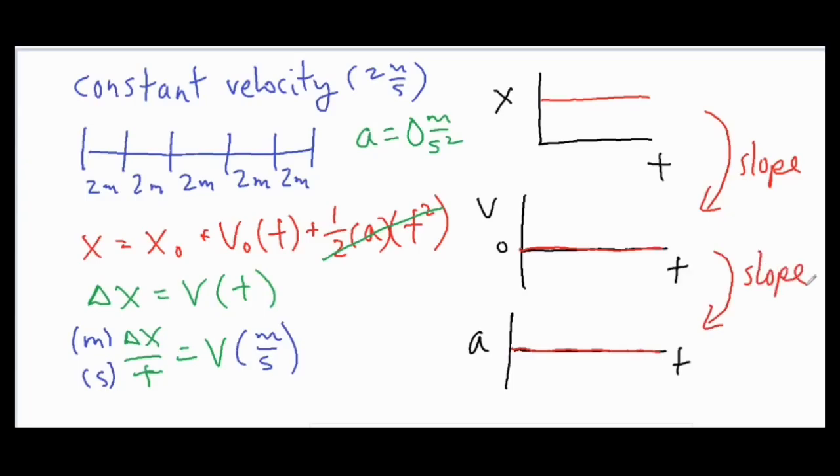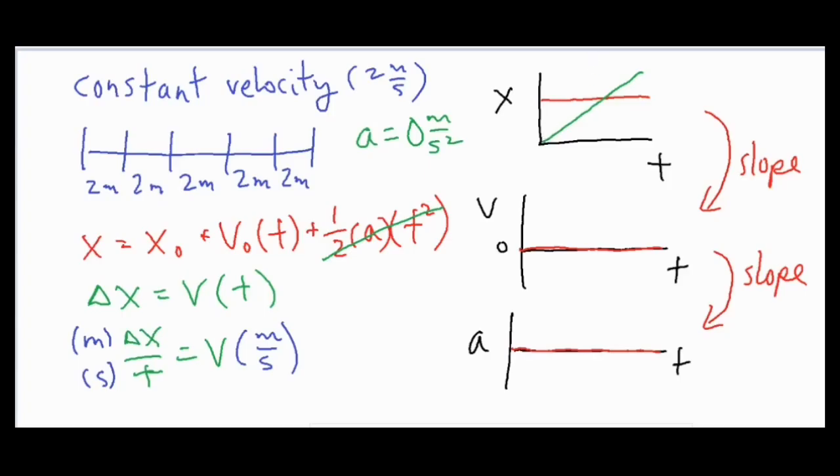So again, moving down, you would take a look at the slope. This has a 0 slope, which indicates that this one is 0. This one has a 0 slope, that indicates that this one is 0. Now, there's not too many combinations for constant velocity. If you're moving forward at a constant velocity, you're going to have something that looks like this. And the steepness of that slope is going to tell you how fast you're going. So if it was slanted a little bit more upright like this, that tells you that the rate of its position changing per time is greater, which means it's going faster.